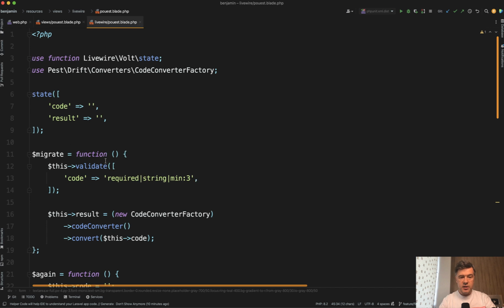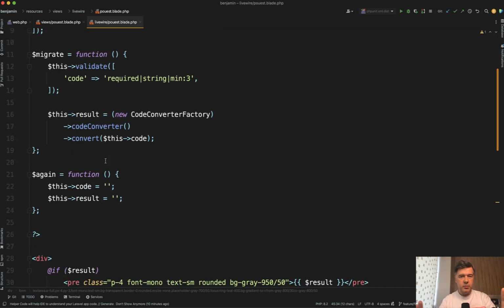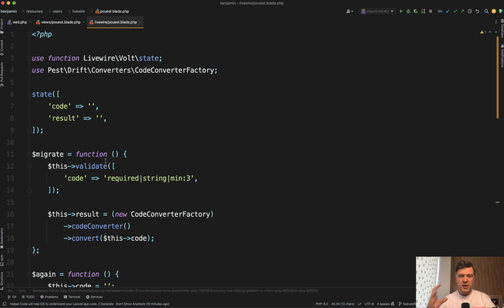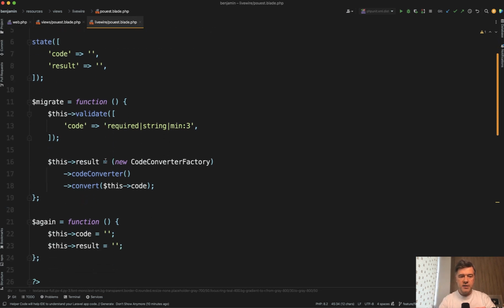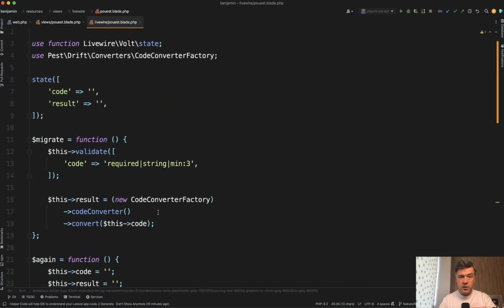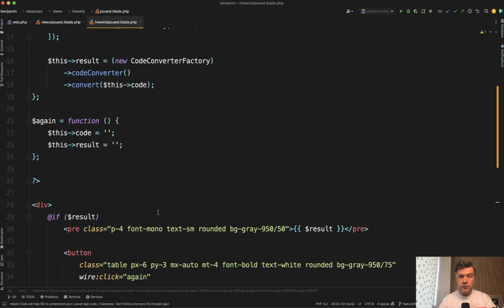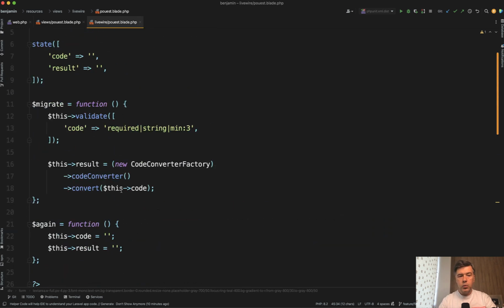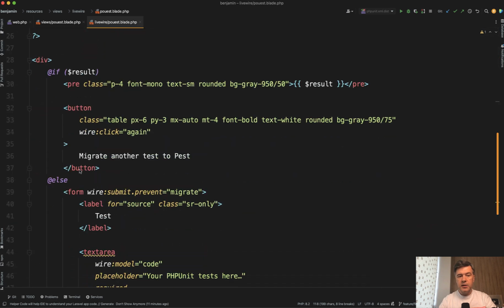So nothing really fancy here, but what I wanted to show you is Livewire Vault in action, where all your logic is just in Blade. It could be a debatable thing, and part of me, my internal voice, tells me that it is kind of bad to have everything in one file, especially if it has much more logic than this one, because it's kind of against separation of concerns and classical MVC architecture. But for examples like this one, a simple page with just a few variables and a few methods, I think it's pretty cool. It reminds me of a Vue component with logic and then a template, just in Livewire without writing any JavaScript.